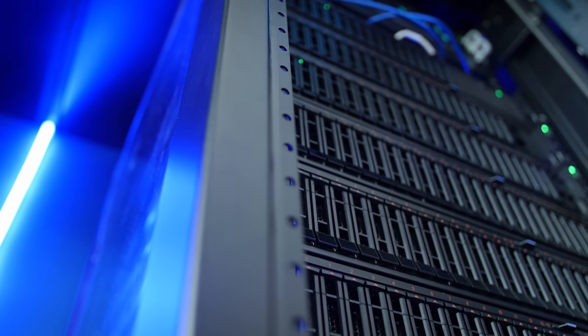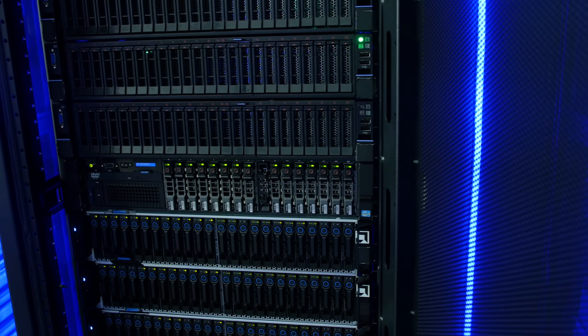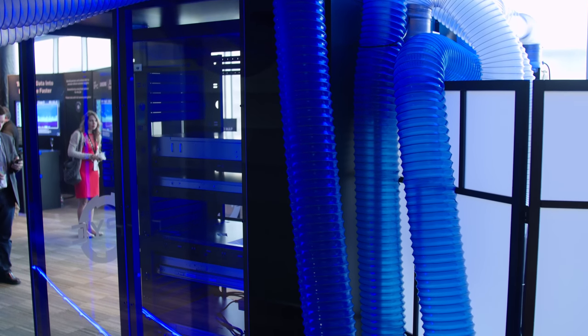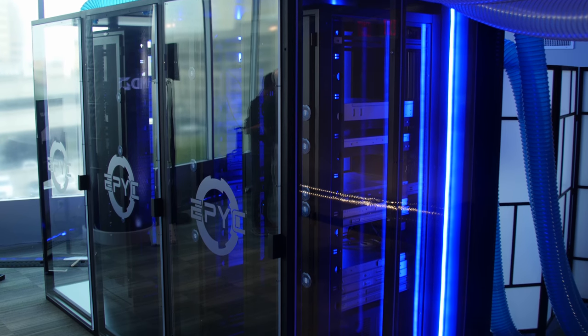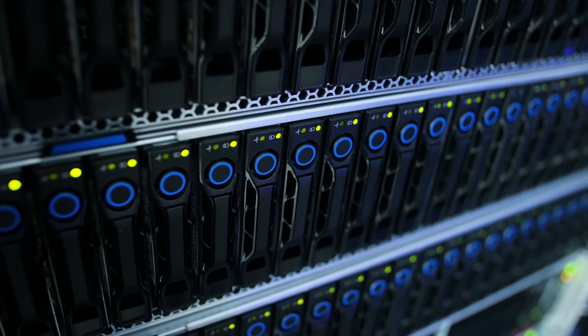It's actually housing over 40 servers, and anyone that's ever been in a data center knows how loud 40 servers can be and how much heat they can generate. So it's quite incredible that in this tiny space we were able to put together both a cold aisle and a hot aisle — basically build a mini data center to house all the demonstrations we're running today.